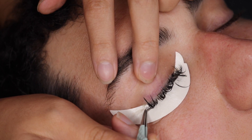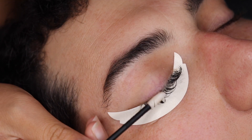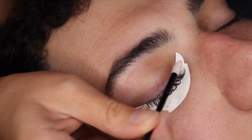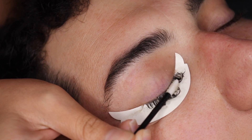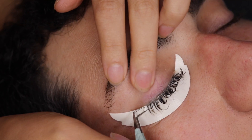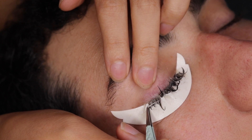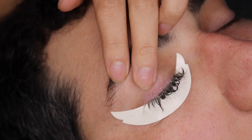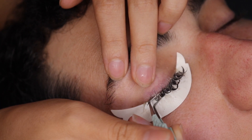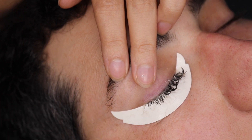I went through and made sure using my tweezers that I'm getting all the lashes. In certain sections, going in and making sure to coat it again, letting it sit, and then removing it again. You might have to do it once or twice depending on the client. I've had a client before where she had flat lashes, and with flat lashes it takes a little longer to remove simply because the surface area is larger compared to a normal typical lash, which is rounded.